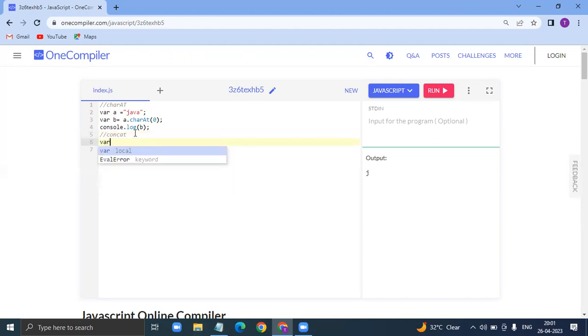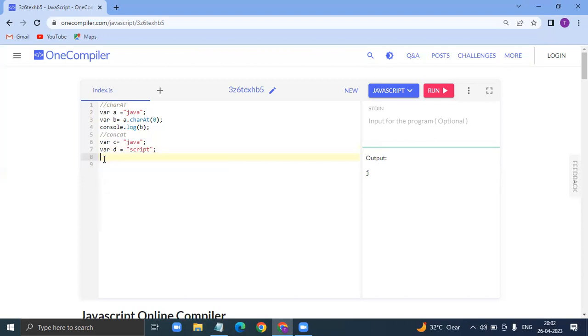So now where C equals to Java is one variable, and next where D equals to script is another string. Okay. Now I want to print these two words together like JavaScript. Now we have to use, in this case, we have to use concat method.